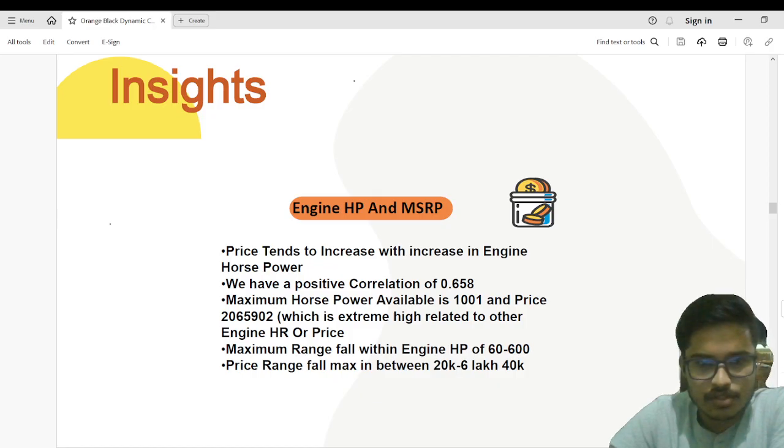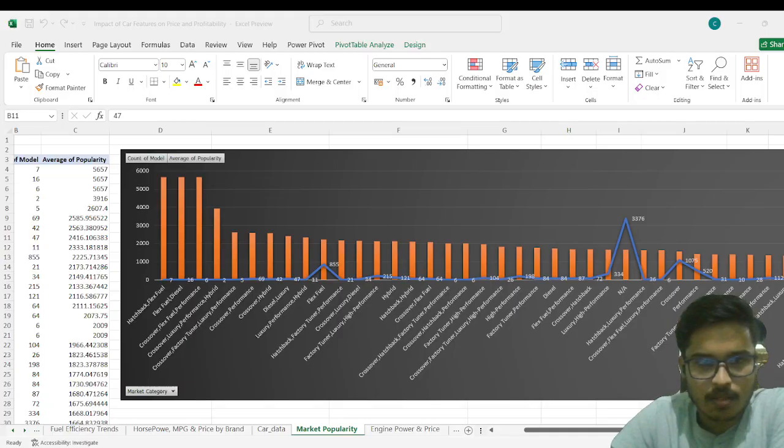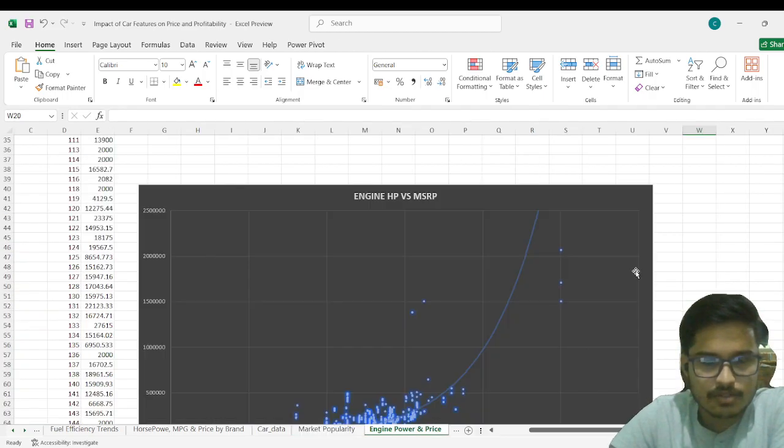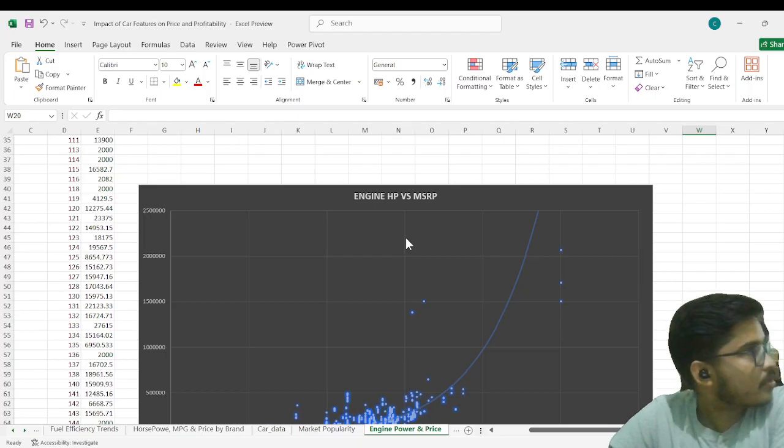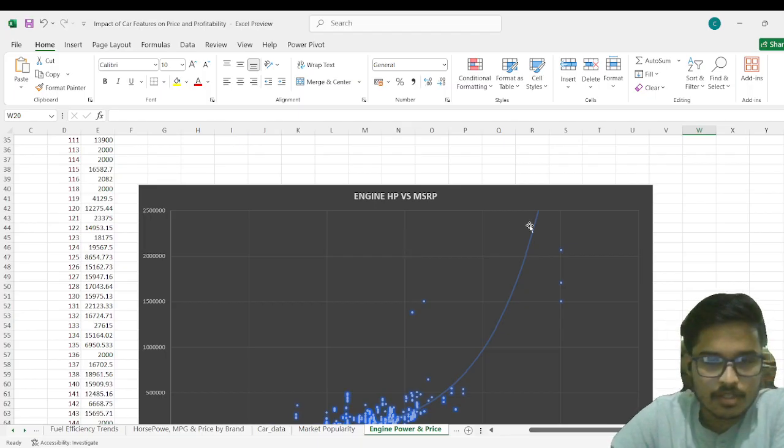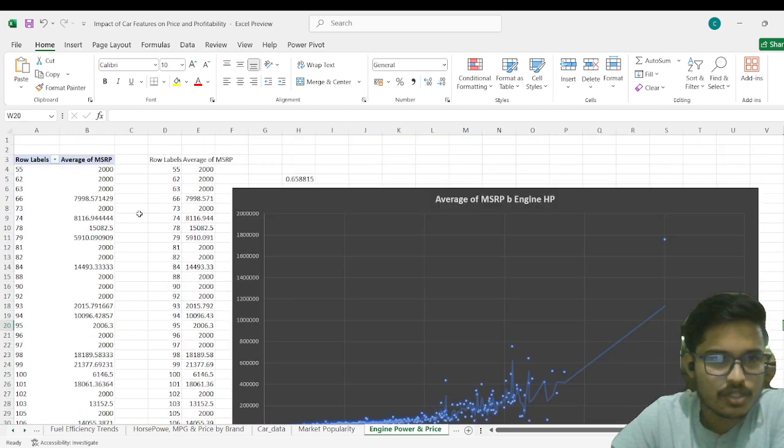Let us come to this in our example view, engine power and price. Engine horsepower and MSRP. You can see again we have been using a very good pivot table.